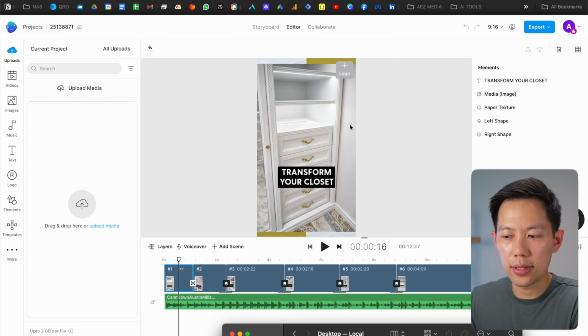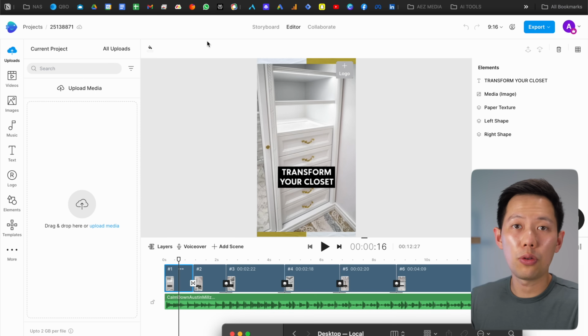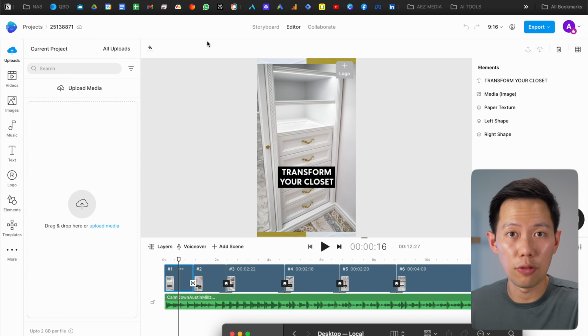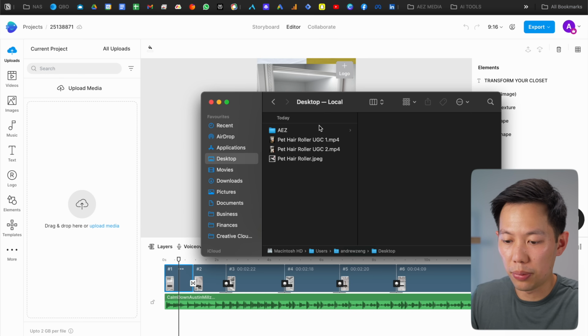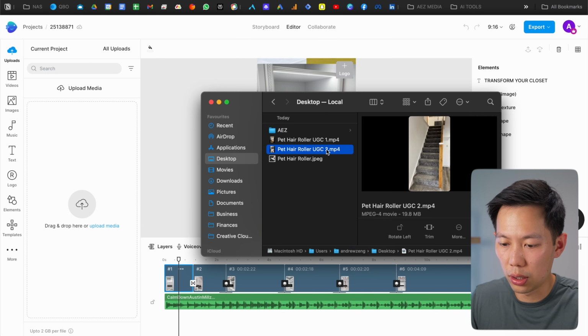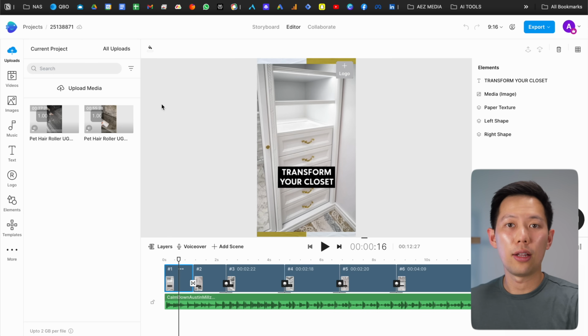So this is the convenient online editor that we're going to use. And what you'll do is if you have any content that you've already got of the product that you want to sell, that's perfect. Let's drag and drop that in. So I've got these two here and I'm going to drag it in, let it upload. And then this is where things are going to get really fun and interesting.